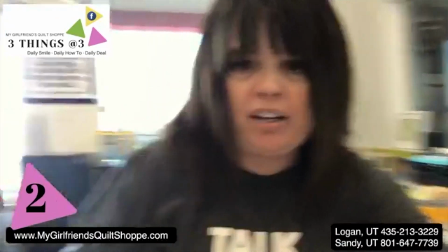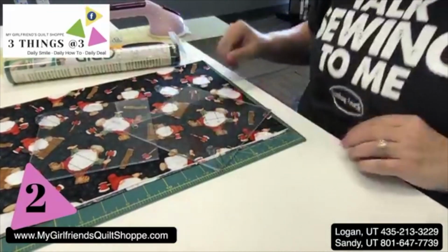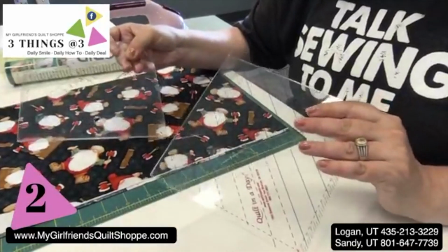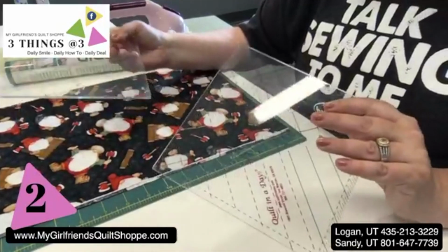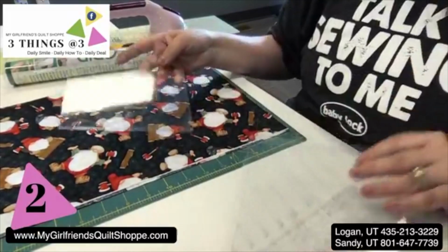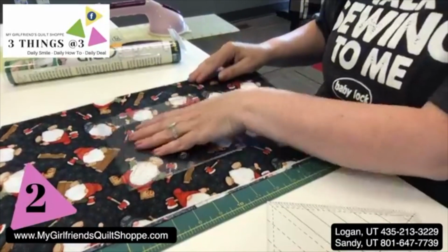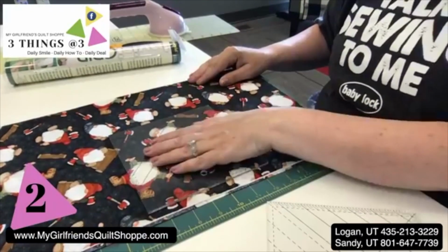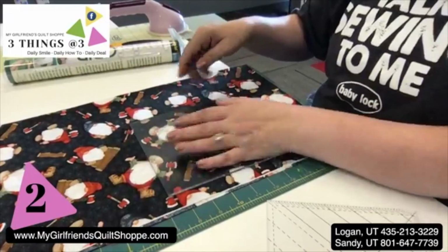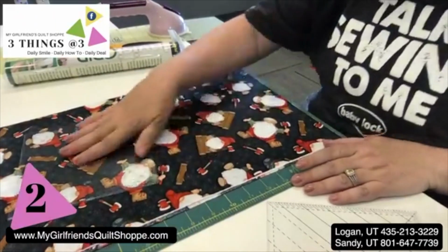Okay, so I'm going to bring you back over here, and let's take a look at this again. So I've got two rulers here. They're both the same, and neither of them have any kind of coating on them. So they don't have the Invisigrip, they don't have the grip dots, they don't have the Grippy. These are just the way they are. And I want to show you something. If you can see this, let's take a look. If I were using this, see how it's moving across my fabric, and it slips, right? So if I weren't really careful, I'd be cutting this and this could slip on me. It's very, very slippery, and it's not moving the fabric, it's actually moving the ruler.